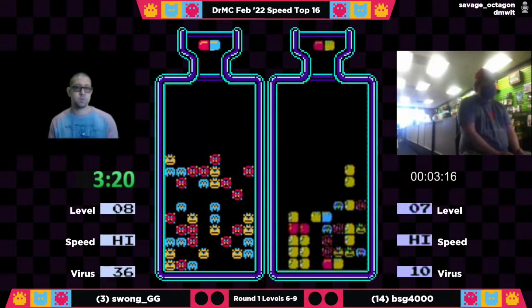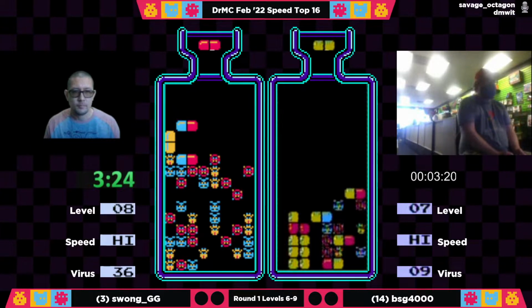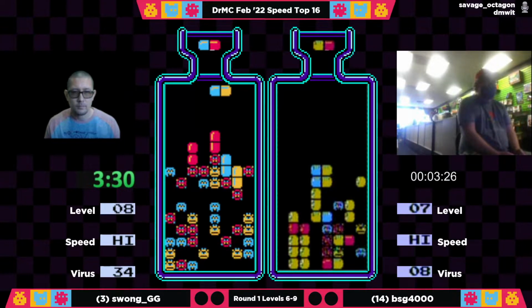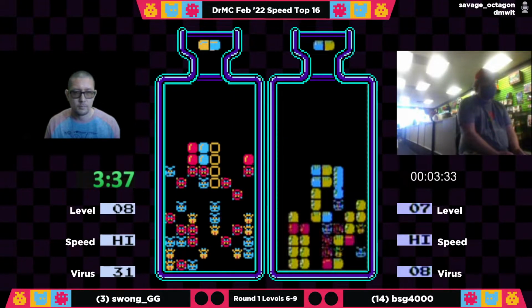He's not really happy with it because he had to take some drop time. I think each time a pill half falls down, it's like a quarter of a second difference, and Swong really doesn't like to take those. That's why he loves to play horizontally, but it doesn't really matter anyway. Ooh, a bit of a misdrop from Bidwell on the right is going to be spending a little time cleaning that up, unfortunately.